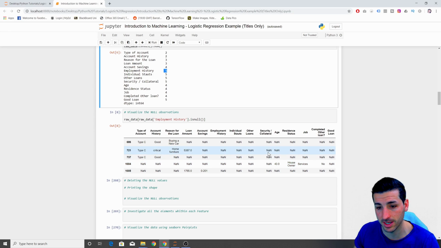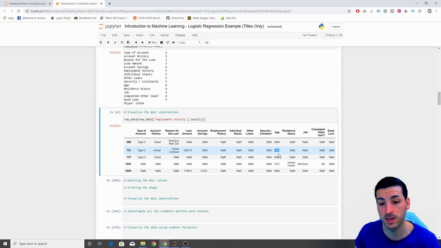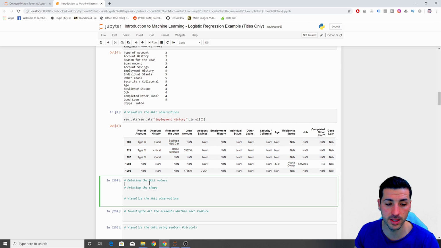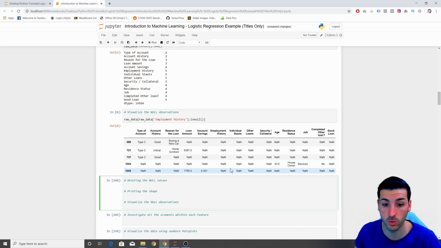But in some cases, let's say you had all the data and the only thing you are missing was age. What you could do if you didn't have enough observations, you could replace the null value here in age with either the average, the median, or the previous value. So these are some techniques that you can use to replace your null values if you don't have enough raw data. But as you can see here, there's nothing we can do with these ones. They are missing more than just one feature. So what I'm going to do is that I'm going to delete those null values. So all of these null values.